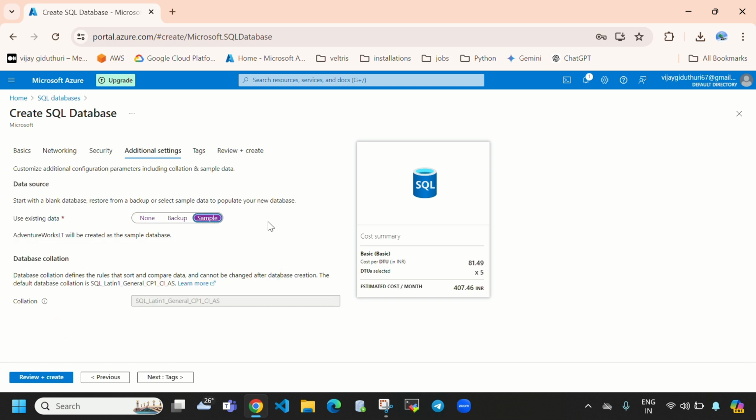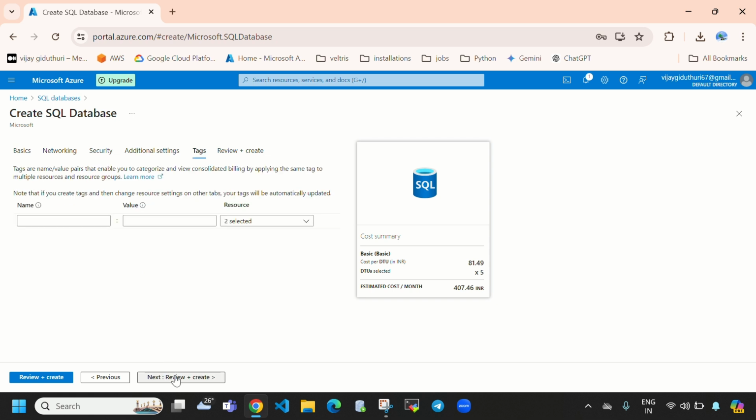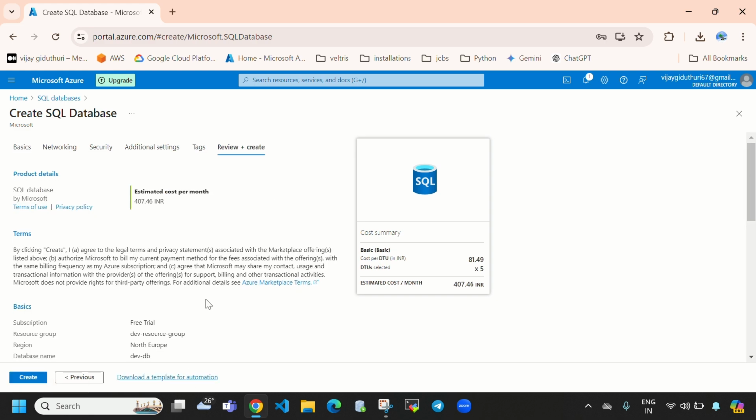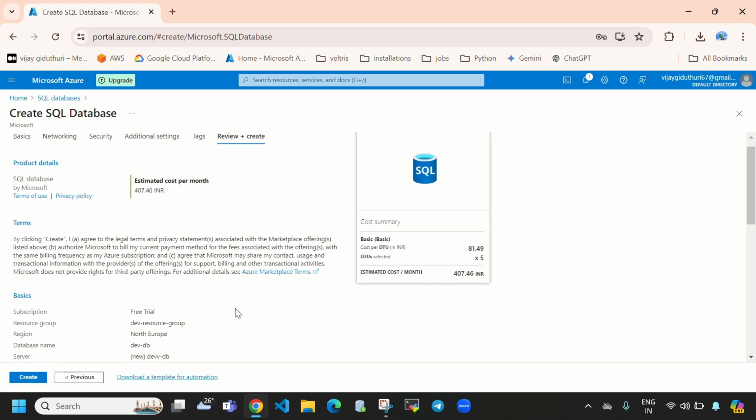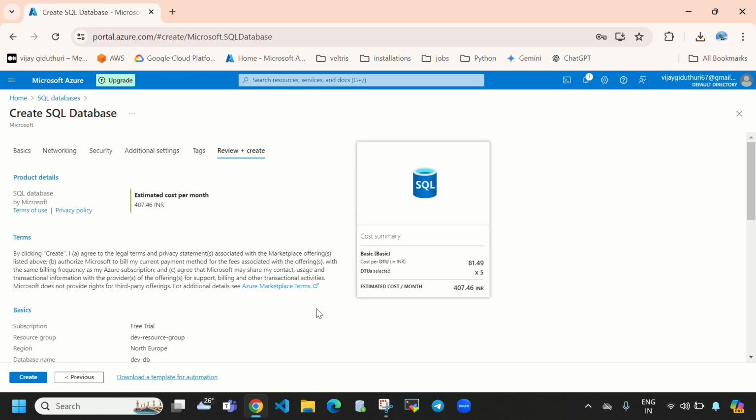Why I'm selecting sample: if you select sample, it will generate a few tables and databases. That's why I'm selecting sample, and then directly select tags and review plus create. You can review all the details here, and you can see the estimated cost.